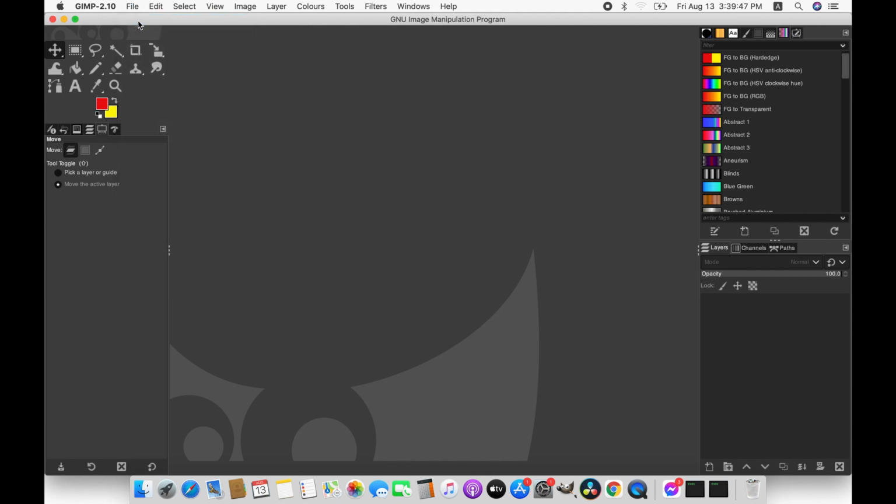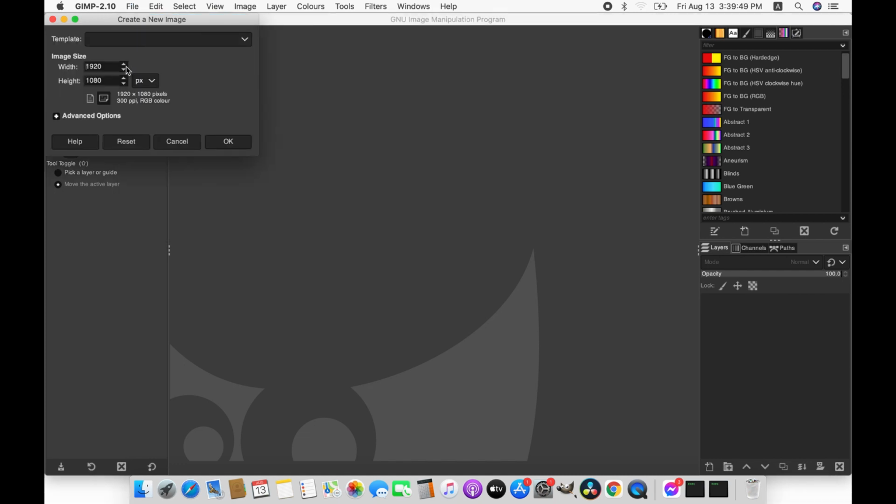So here, let's open a new image. I want to set the size at the beginning, since it will be a logo. Let me decrease the width, and I'm going to make it around 450.